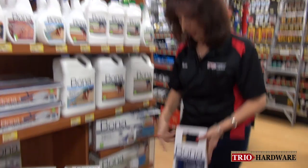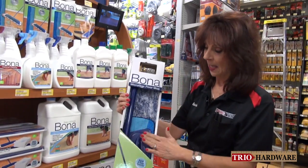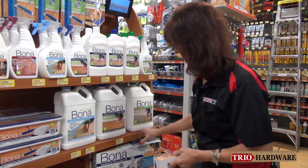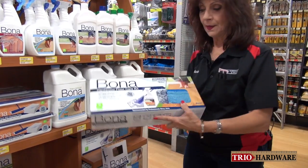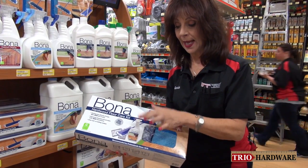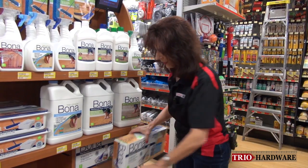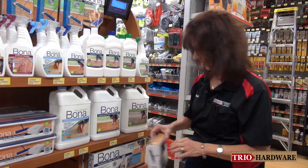When you come in to purchase your mop, it comes two ways. It comes in a package that has your duster and your floor cleaning pad. It also comes as the full kit, which comes with the mop, the duster, the cleaning pad, and your cleaning product. So there are two different ways you can buy this — the same with the laminate and tile cleaner.